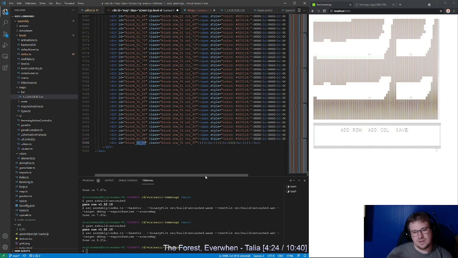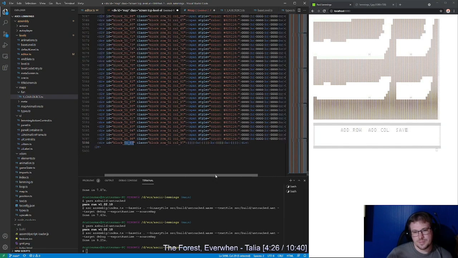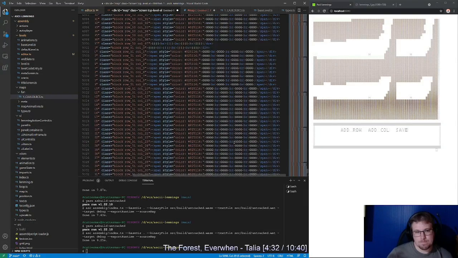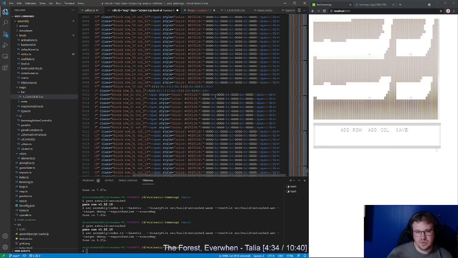That's odd. The whole of row 51 is ground.